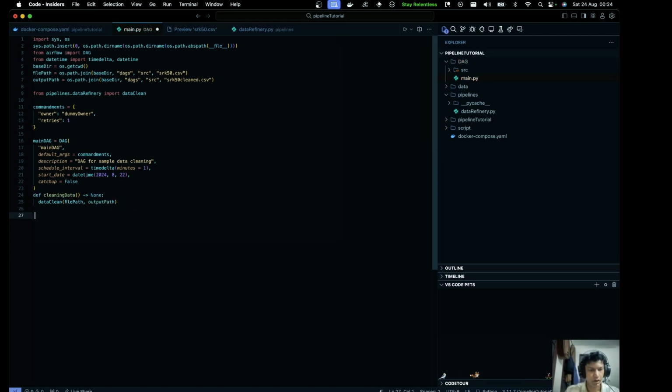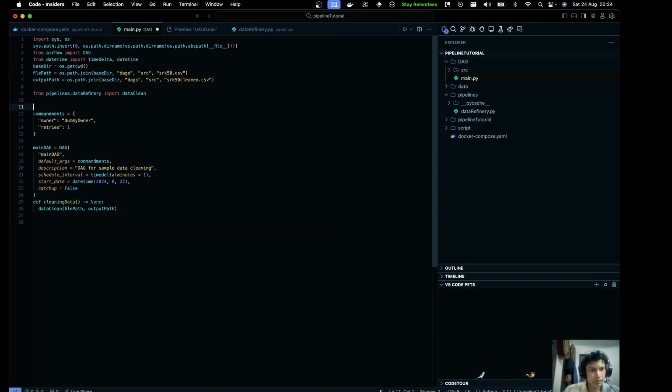Okay, now we need to create a Python operator. So for that, quickly from airflow.operators, import PythonOperator. Okay, now we'll create a new variable.